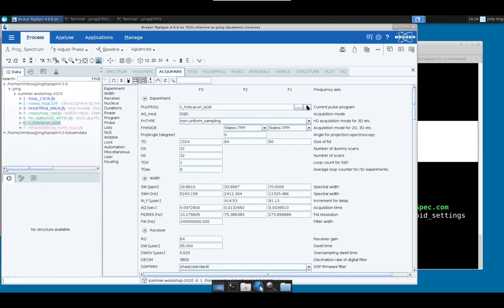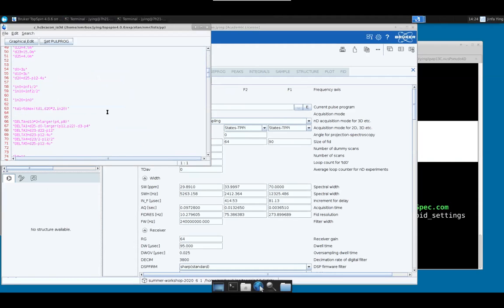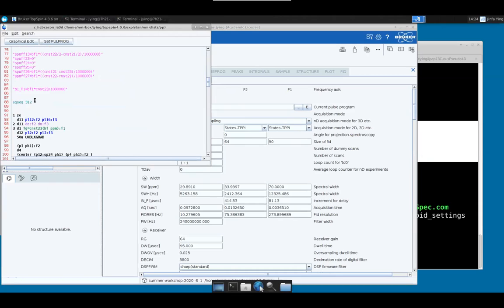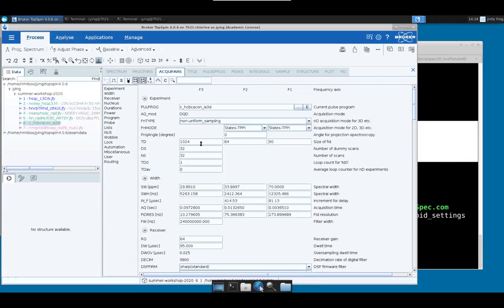But if you look at the pulse sequence, Bruker uses 3, 1, 2. So when you run this experiment fully sampled, it follows this AQ sequence in the pulse sequence, 3, 1, 2, meaning this is the direct dimension, F1 is T2, the first indirect dimension, and F2 is the last indirect dimension. That's okay. It will interleave. Make sure the interleave loop is the innermost loop.